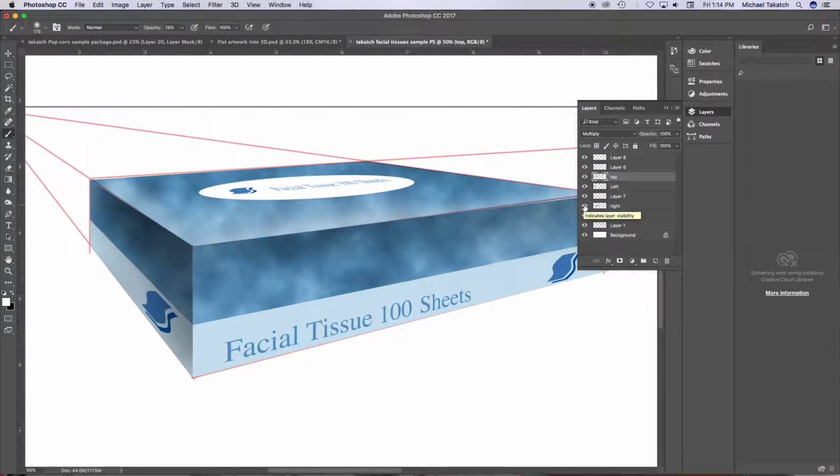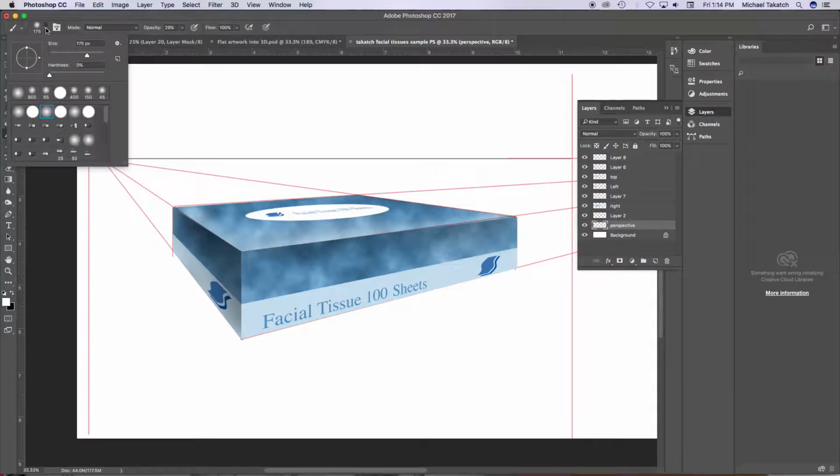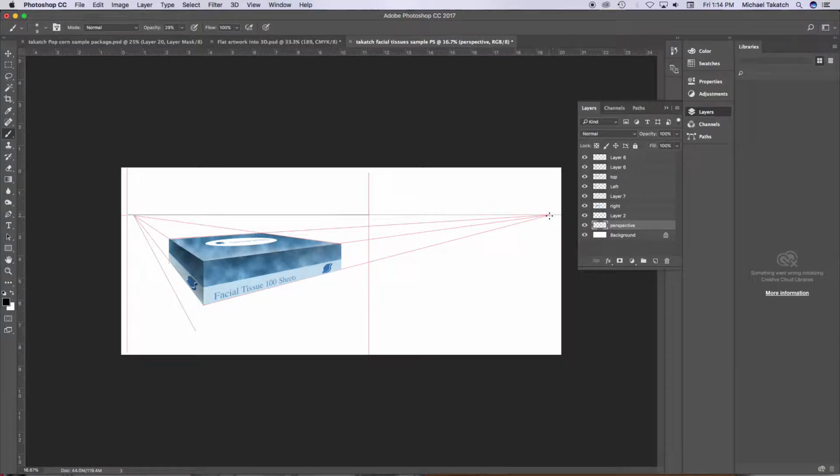It does still have the vanishing points, so I can help myself with that section for the reflection. So here's this perspective on here. So just type that in there. And simply make it a smaller part here. So there it is. So I can still come down, kind of give myself a little guideline at least to help me with the reflection.